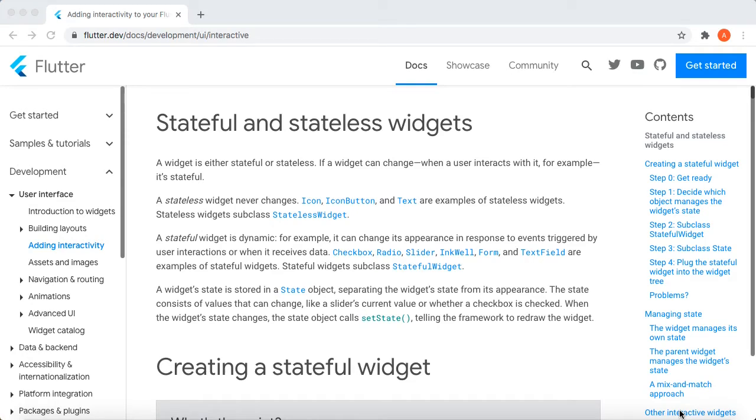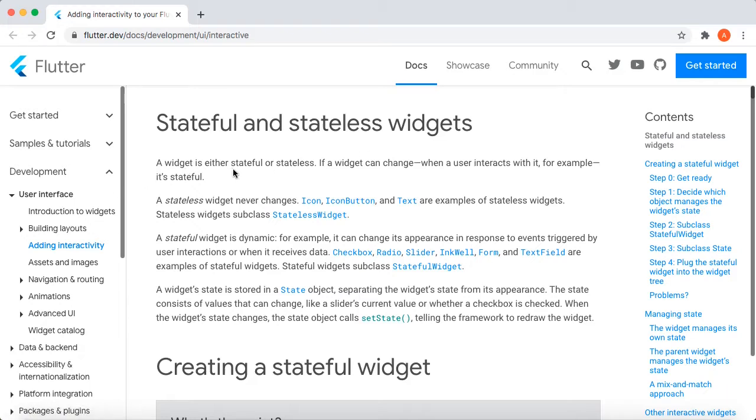In this video we are going to talk about the widgets and the type of widgets. What is really a widget? Those who are coming from the Android development, everything in Android was a view. So in here everything is a widget. When we are building an app, we are building it with widgets.